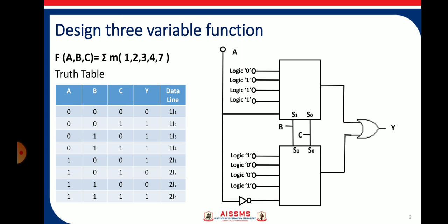So 1, 2, 3, 4, 7 you can check here the Y column, whichever numbers are described here those set to the 1 and other set to the 0. So by considering the value of A, B, C 0, 0, 0 that respective output will be the input line for the first 4-to-1 mux and so on. So whichever output is 1 that we have to make to the logic 1 and whichever output is 0 that means we have to connect to the logic 0.